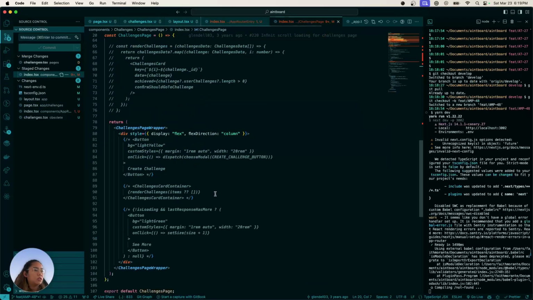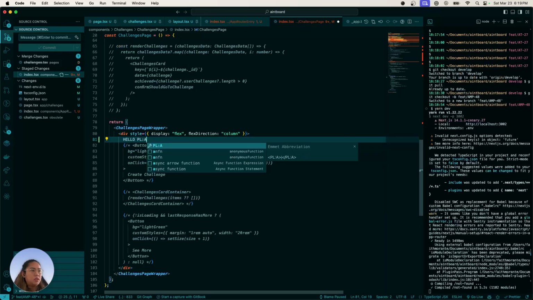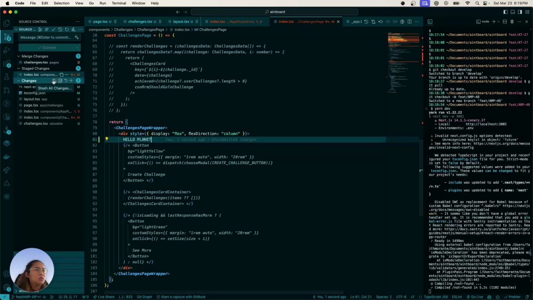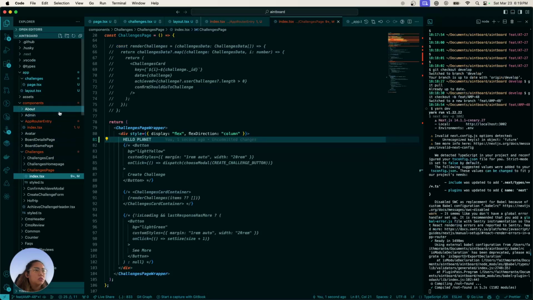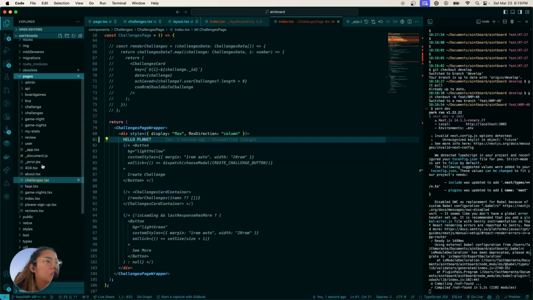Okay, it's not showing anything because we're literally rendering nothing. Hello, planet. I'm tired of hello world. Hello, planet. What? Conflicting? What are you talking about? I've already removed that. It's still here.